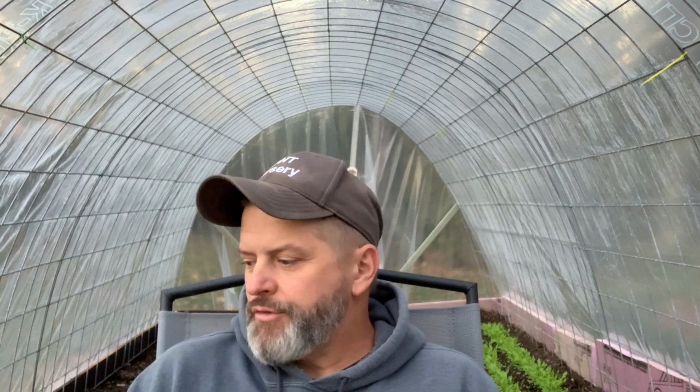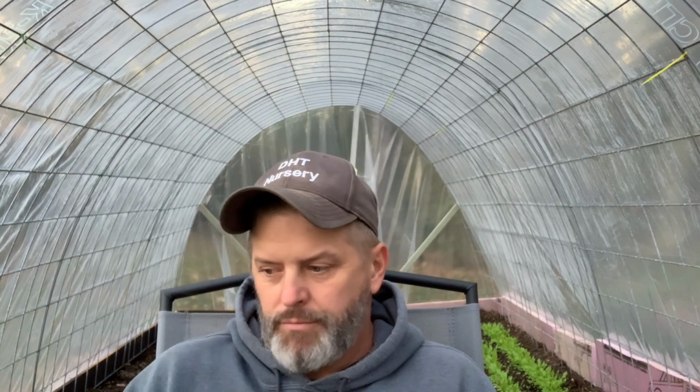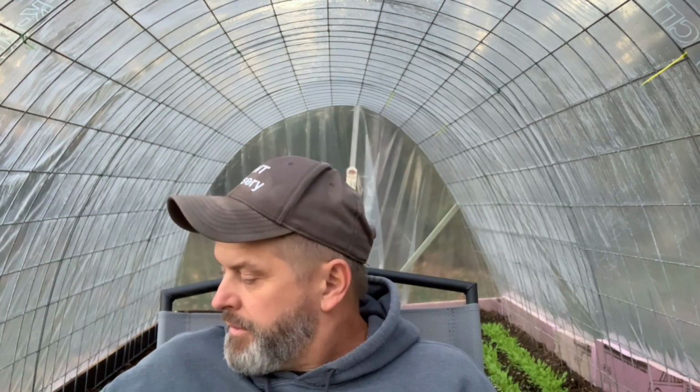The boards, I cut all the boards I had here. Whenever we cut trees down, I got an Alaskan chainsaw mill. I made those boards, so I got time in them, but I don't have no money in them. The insulation that I used, I had left over from a project I did years ago. The square tubing, I actually bought from the Amish. I bought those for $1 a piece, and they were, I think, 10 or 12 foot long. So I did buy those, and I bought the cattle panels.